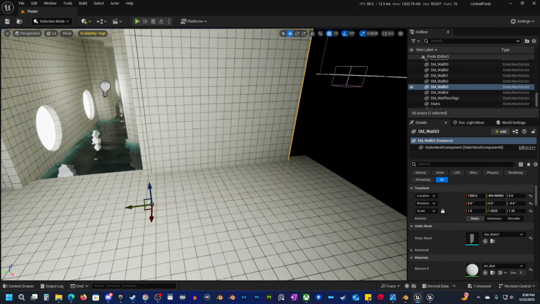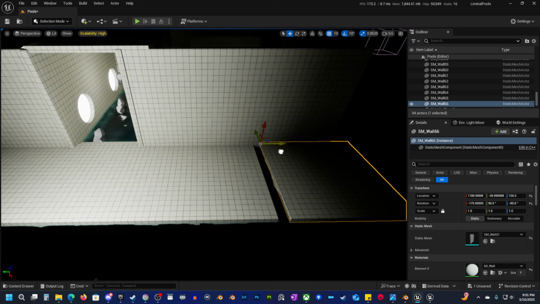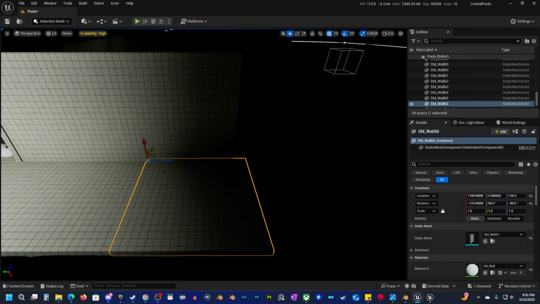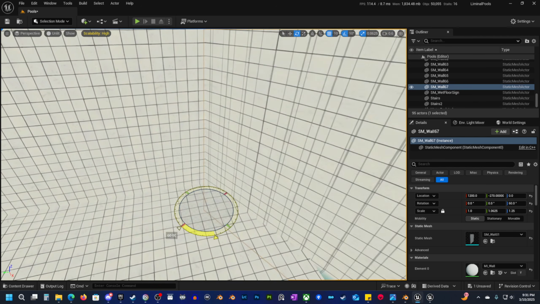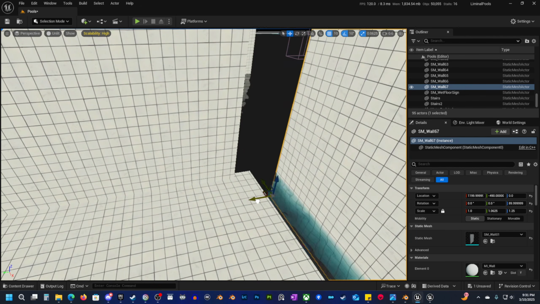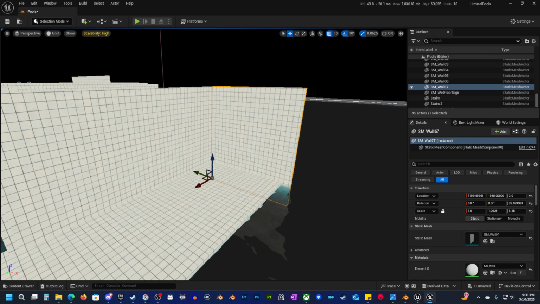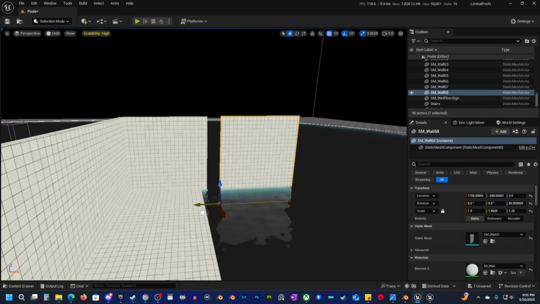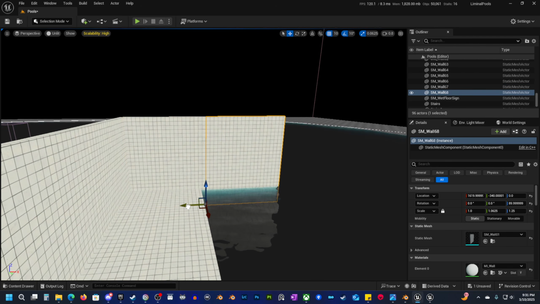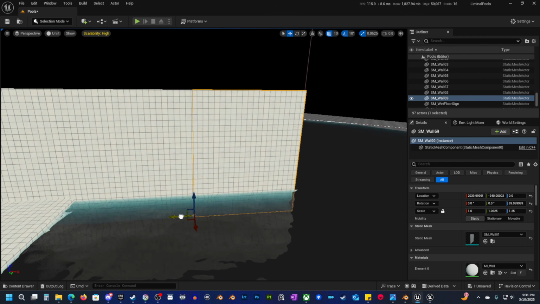All right, I think we will maybe go one more over here. One more over with this. And then I'm going to turn this inward like this. And we'll go with something kind of like that. And let's build down this way just to kind of create a little room here.